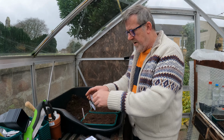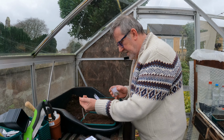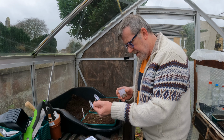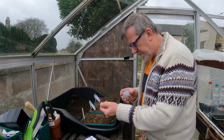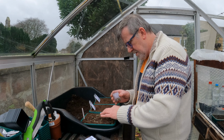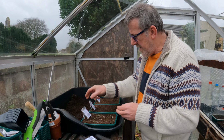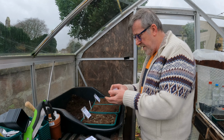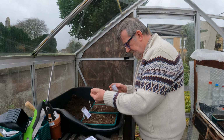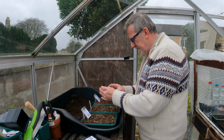Now I've got 3 more marigolds to sow here, but these are not your standard marigolds. These are Tagetes. They're a much smaller flower. The flowers are about the size of a penny, I suppose. And I grow these in the greenhouse, in the polytunnel or the greenhouse, wherever I'm growing tomatoes. I like to have these growing because they deter some of the pests that can hamper your tomato production.